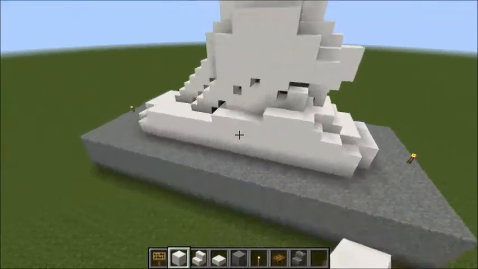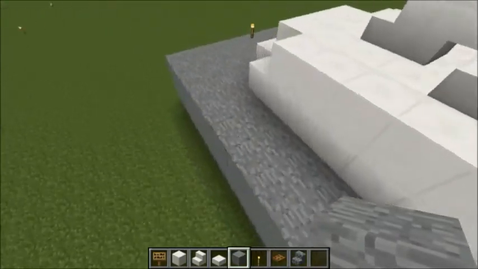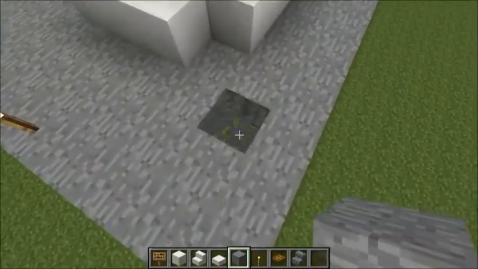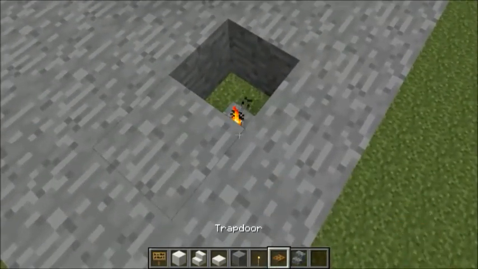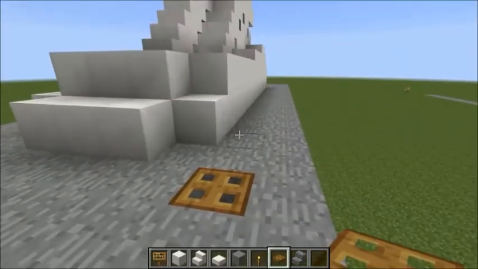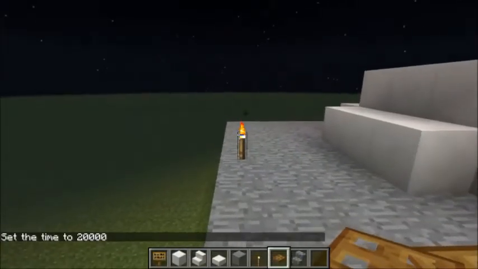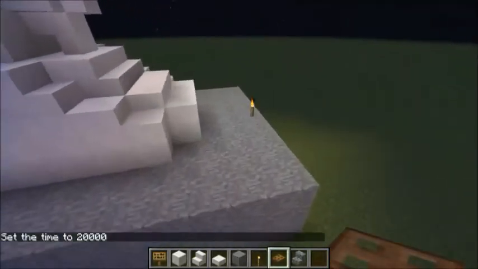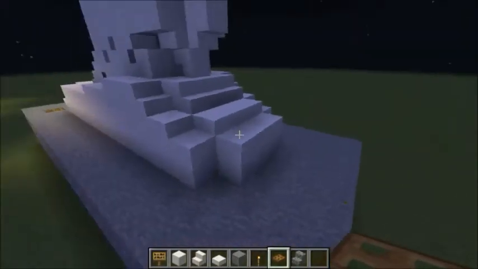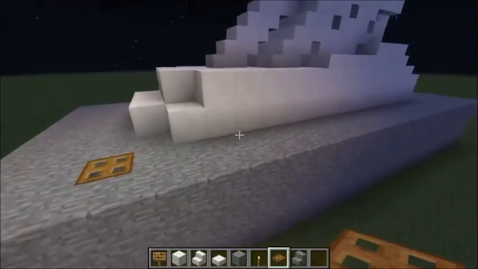If you want the lighting thing, I'll do that right now too. So I like to hide the source of light whenever I can. So my method is to put a torch two down and then put a trapdoor above it, and then at night, you get a nice glow from it. And, you know, I think it seems more professional. And plus, that could be an electric light. It doesn't have to be a torch.